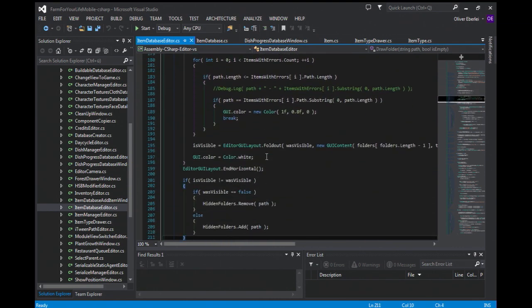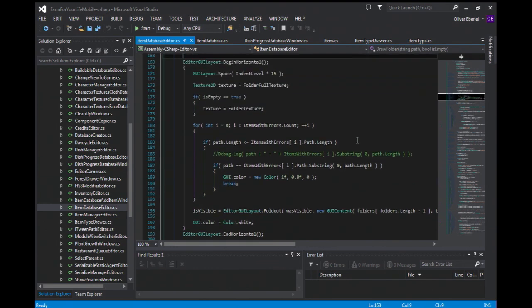Where is it? There, foldouts. There you go. So it's basically just a long list of GUILayout foldouts, and I store all the data in the folder array, whether they're open or not, and if they're open, I draw the items from that folder.